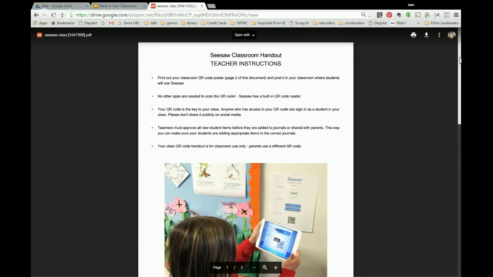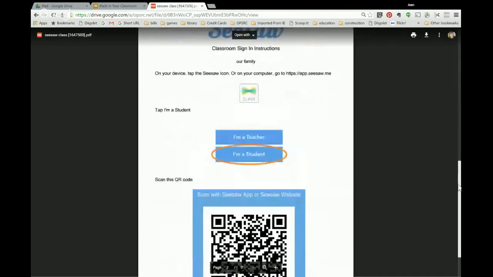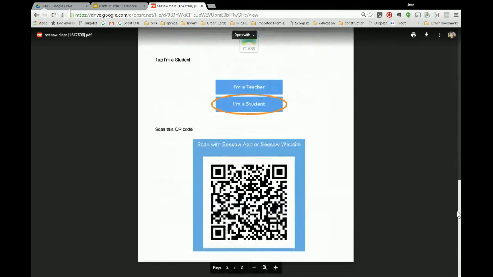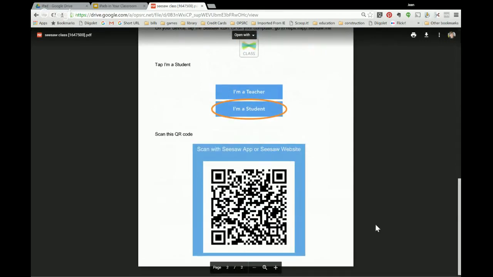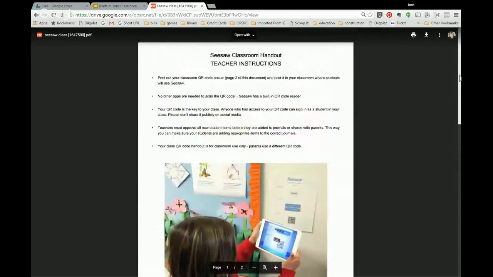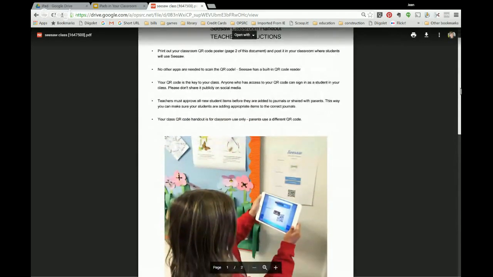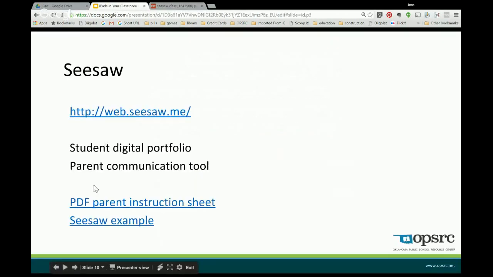If you're a teacher using Seesaw, this is one way that you can spread the word with your students and your parents. You would just post this poster in your room, and students could take the iPad that they're using over and scan the QR code, and it will link them to your website for your class. You can also send that home with parents, or something similar to this, so that parents would be able to access it. Let's go back to my iPads in the classroom.